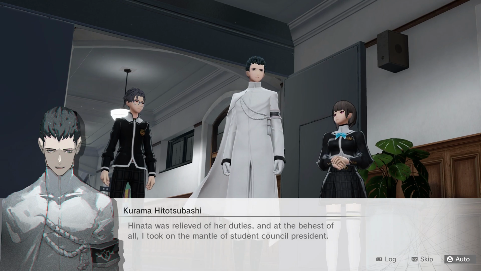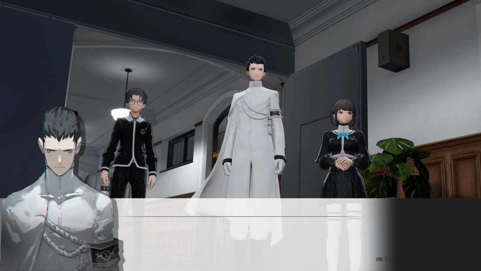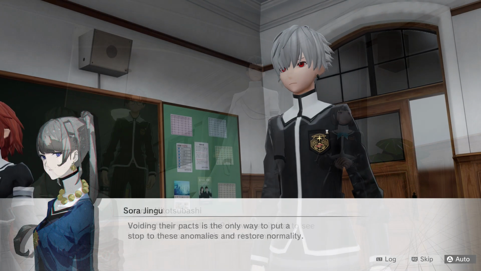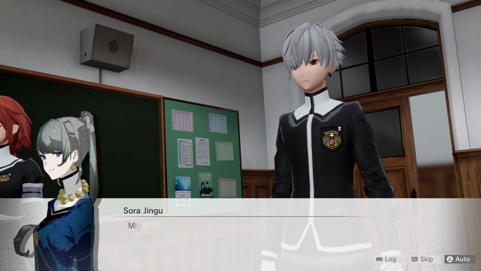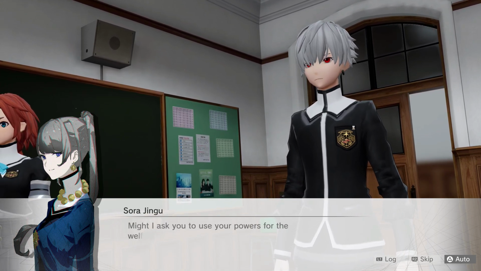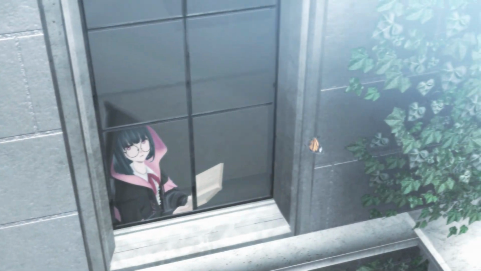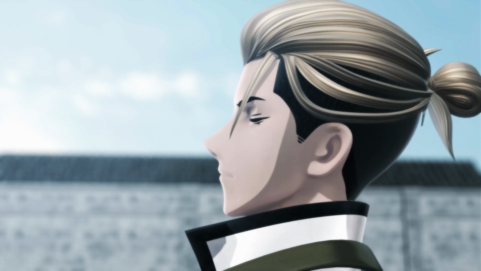the former head of the student council, and that the main building has been taken over by Hitotsubashi Kurama, who has established himself as the head of the student council. After meeting with the school dean, Jingu Sora, you are tasked with defeating the other pactbearers and their monarchs, which represent a sin, to release the barrier surrounding the school, and as you progress, you'll meet up with allies that will help you along the way.